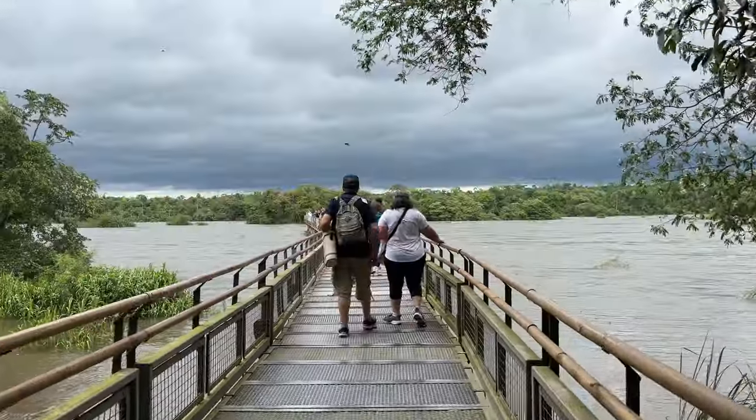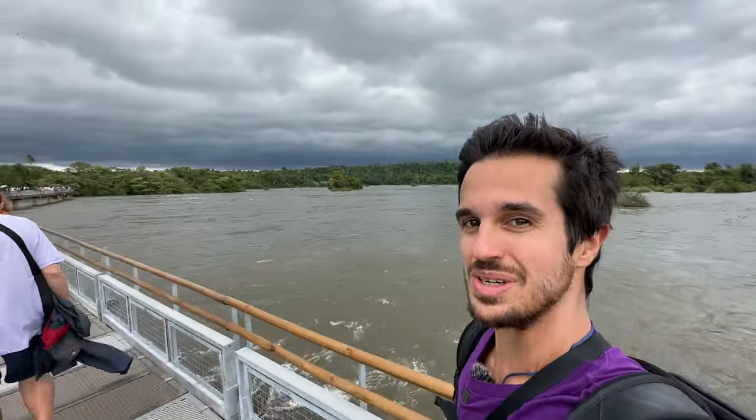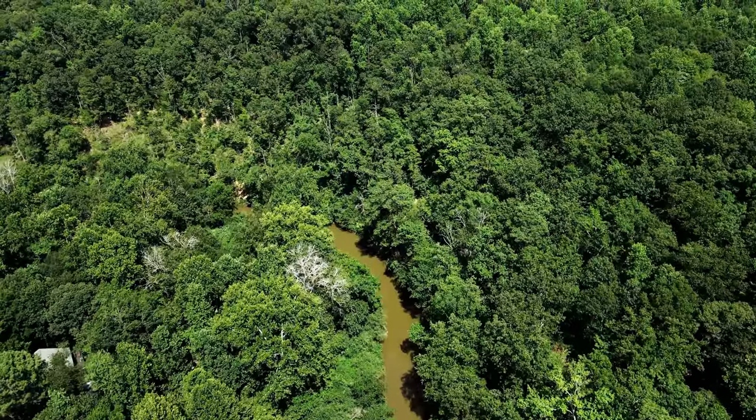In a rainforest, there is a lot of rain. When we got here this morning it was pretty clear skies, a little bit cloudy. Now, as we are walking out, you have dark storm clouds approaching and we still have a lot to do today. We're going to go on a boat ride and see this beautiful waterfall from the bottom — so you can see what it looks like from both the top and the bottom. We're also going to go on a trek through the jungle.